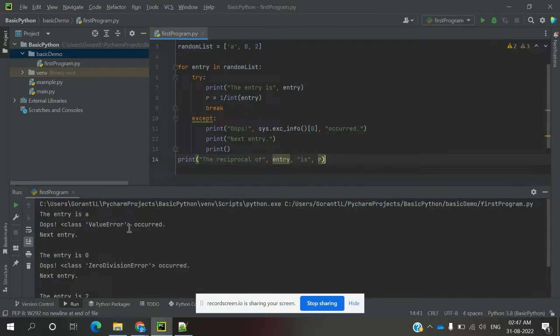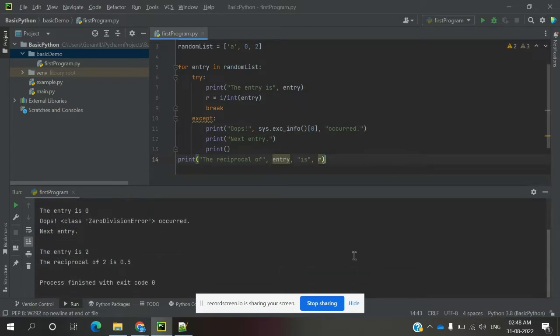Then we get a value error, because we are trying 1 divided by a. It breaks, throws an error, and it is caught. The second one, 1 divided by 0, gives a zero division error.